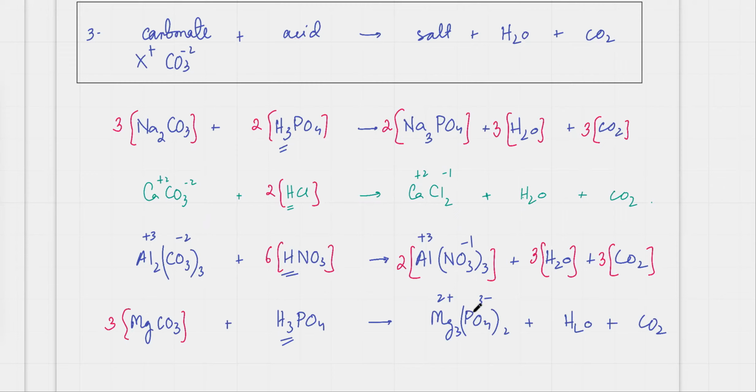How many P's? We've got 1 P inside the bracket, and outside the bracket it's being multiplied by 2, so over here it's going to be 2 P's. Carbons, there's only 1, but outside the bracket it's 3, so the 3 carbons. So over here I'm going to multiply it by 3. Hydrogens, 6 hydrogens. Over here there are just 2, so you multiply this by 3, and forget about oxygen. Oxygen would automatically balance itself out. So the thing is, a carbonate reacts with an acid to produce salt, water, and carbon dioxide.